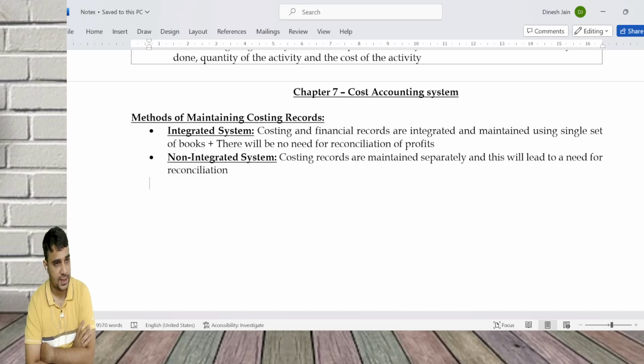Because costing is maintained separately and financials are maintained separately, this is going to lead to a need for doing reconciliation of the profits. You will have to reconcile the profits.